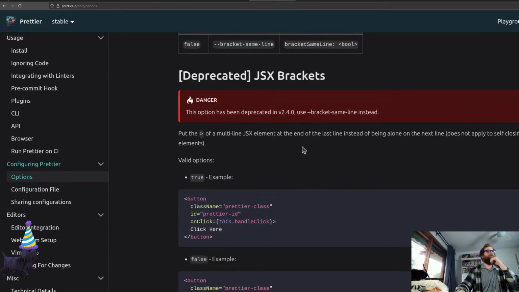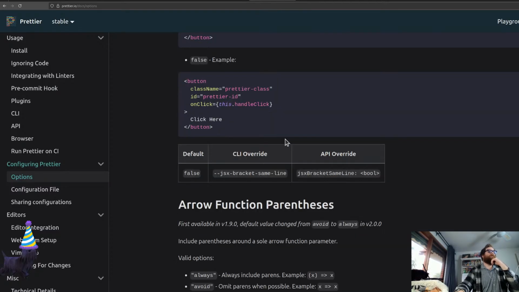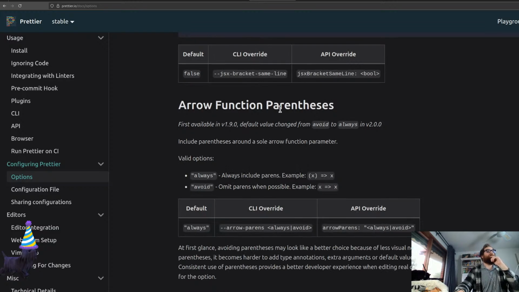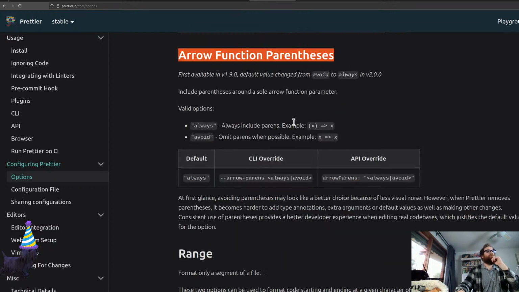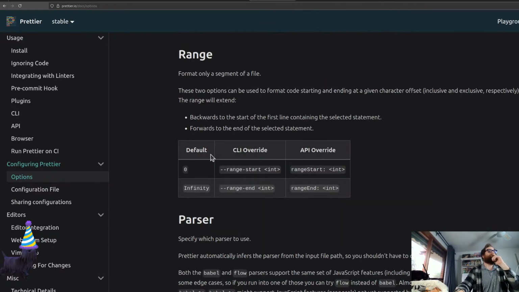Another deprecated one. All right, cool. Don't need to worry about that. Arrow functions, parenthesis. Yeah, I'll keep the default range.